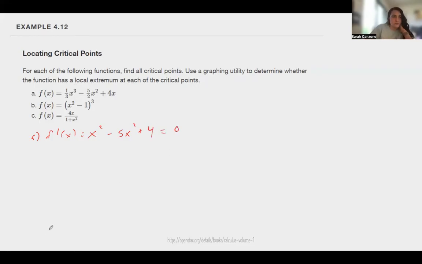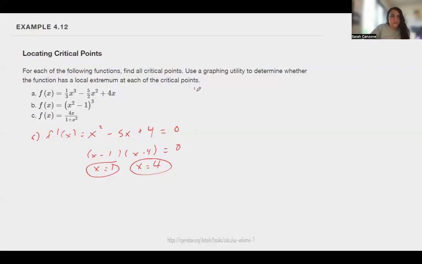So what we can do, oh, I did not mean to write 5x squared because we have to subtract 1 from the exponent, so it's just 5x. This is where I say I was just testing you and hopefully you noticed. Now we want to factor this because this is just a typical quadratic equation. So we need two numbers that multiply to 4 and add to -5. And what we can see is we can do -4 and -1. So we do x minus 1, x minus 4 equals 0. And we'll get x equals 1 and x equals 4. So these 2 points right here are going to be critical points of A.